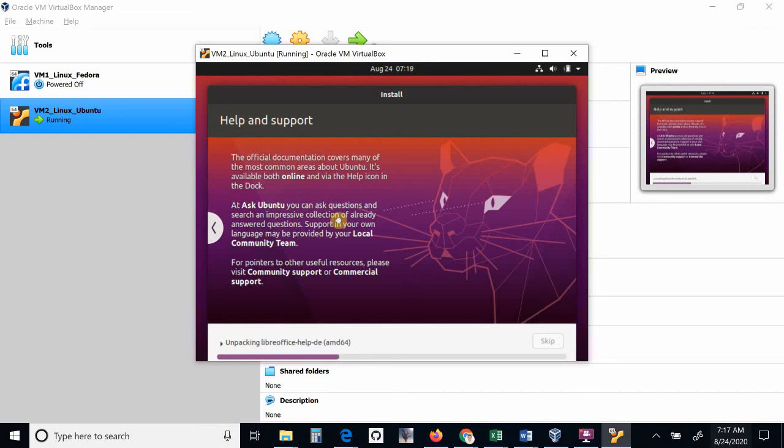So now it's adding the additional applications, which is the Office, in this case called LibreOffice, and so it's adding additional files, unpacking and installing.